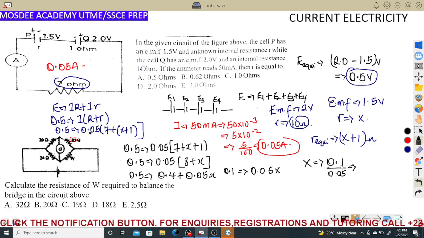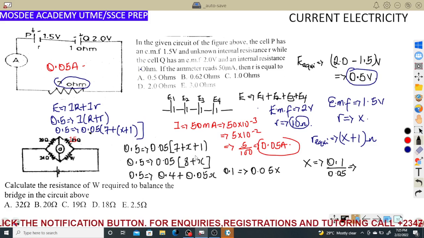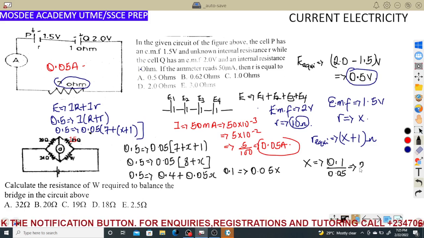So I have only used my number. 1 over 5 is 2. I think the answer is 2. So please, punch the calculator. My own way of doing things might be different because I don't fancy using a calculator. My offline students know me very well about that. I don't use a calculator. This is 2 ohms.